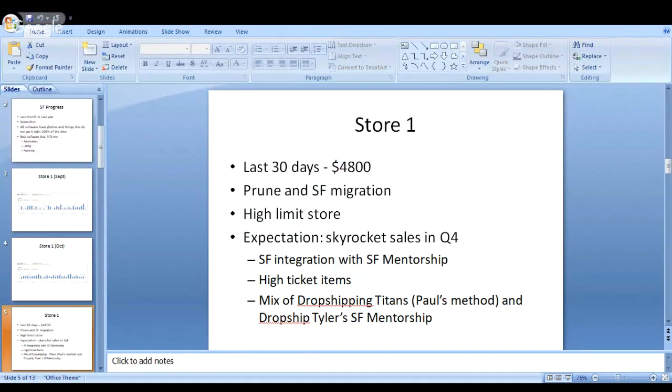So with this mentorship, Anthony and Dropship Tyler create a small community between newer SaleFreaks users and dropshippers. And it's a very good community. You get to be part of what I would call a small mastermind within this mentorship group. We have the same basic questions where we help each other out, or if someone comes up with an issue or problem, it will be addressed within the group. And instead of you experiencing it, other people are experiencing it. So it's definitely a positive. We're learning from each other.